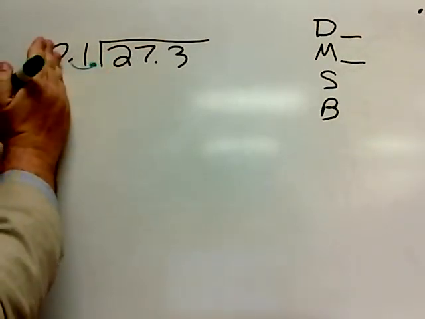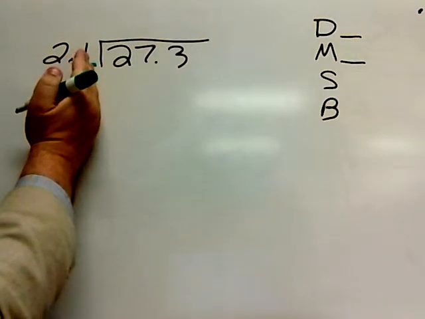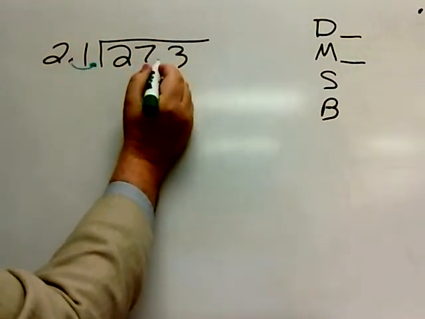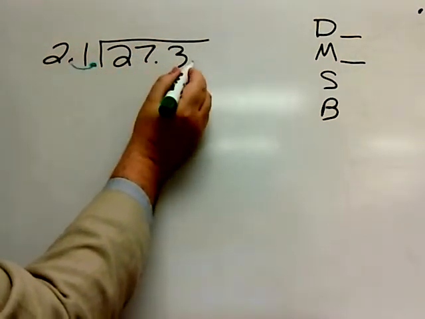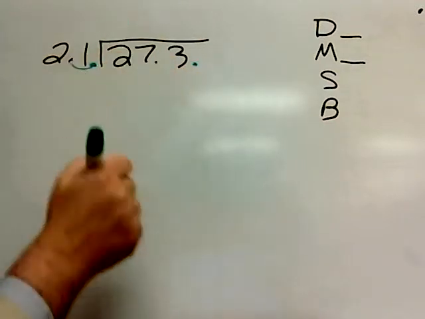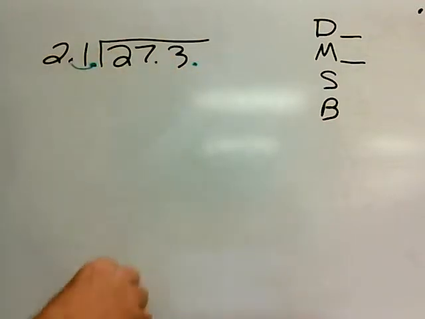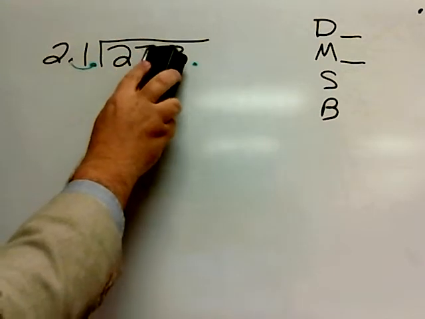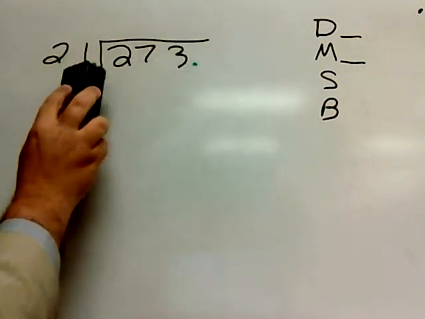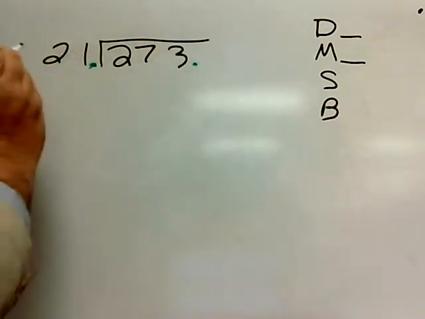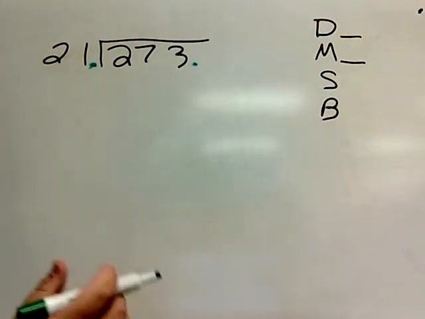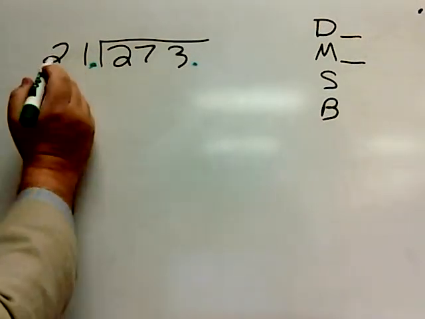If I move my decimal place one over here in the divisor, in the dividend, I need to do exactly the same thing. Move it over one place. So now it is at the end. And if you'd like to, just to avoid confusion, we'll erase the old decimals. There. Now, as this problem is set up, we'll just divide just as we've always been doing.